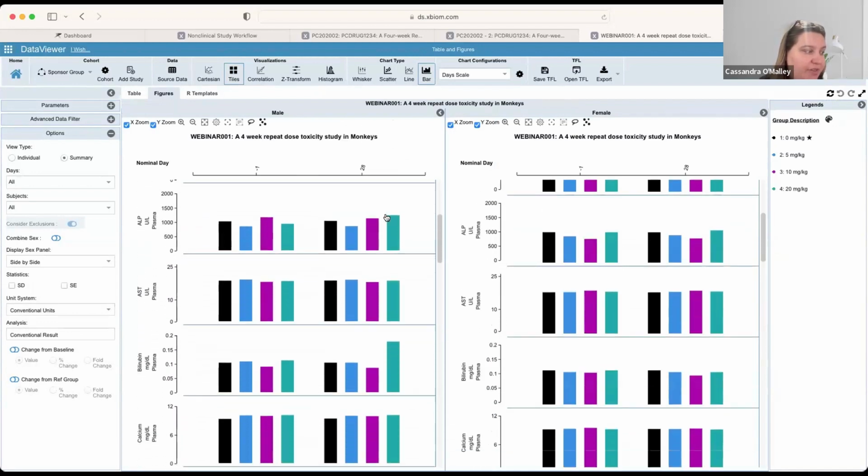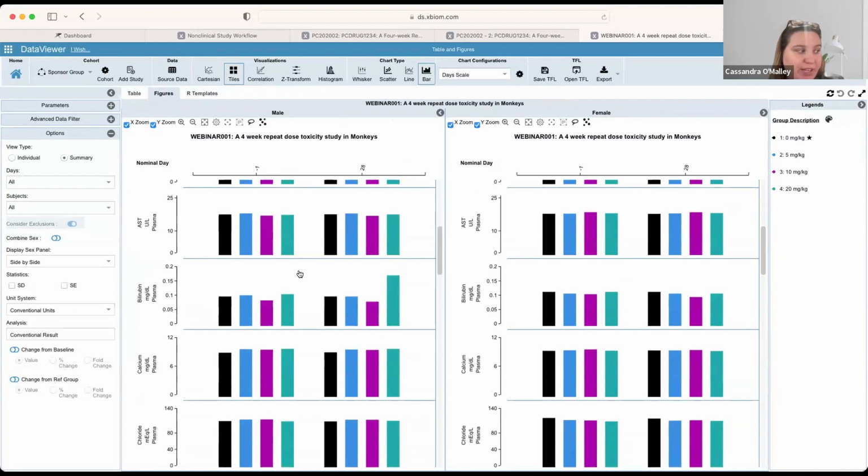So we have picked out that in this study, the bilirubin has a definite increase for the high dose group on day 28. The other dose groups don't seem to have the same effect. And I've now seen this trend where it's going up. I can add in on the left-hand side a standard deviation to see if it is a variance or not. And I can see that the standard deviation is approximately the same for each group. So I don't suspect that this is a single subject. I suspect that this is the entire group.